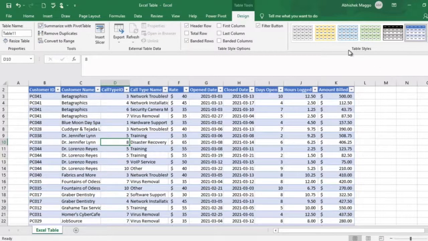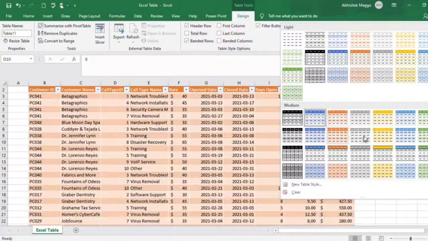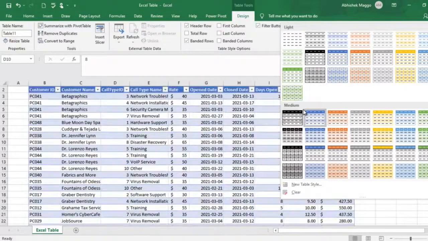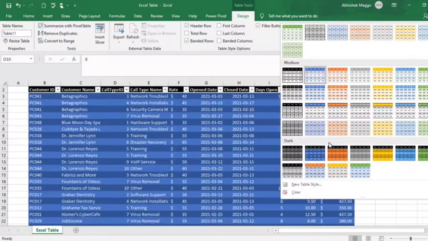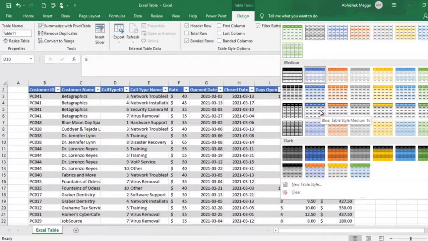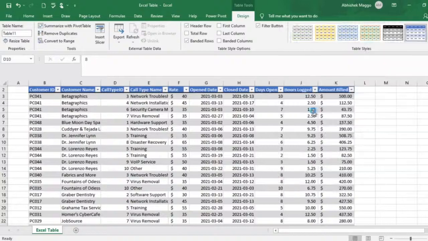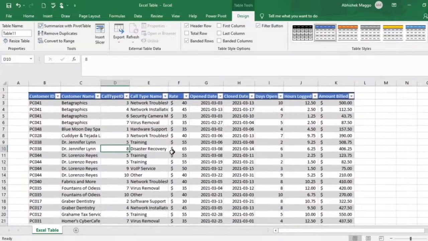We will start with the table style that is available on the top right corner. Here you have a down arrow, you can simply click this to select any style. We have three categories: light, medium and dark. I will go with medium because I like that. I like this one especially. Simply click this and you can see my table style is changed now. It has some lines on the headers, so I like this one.